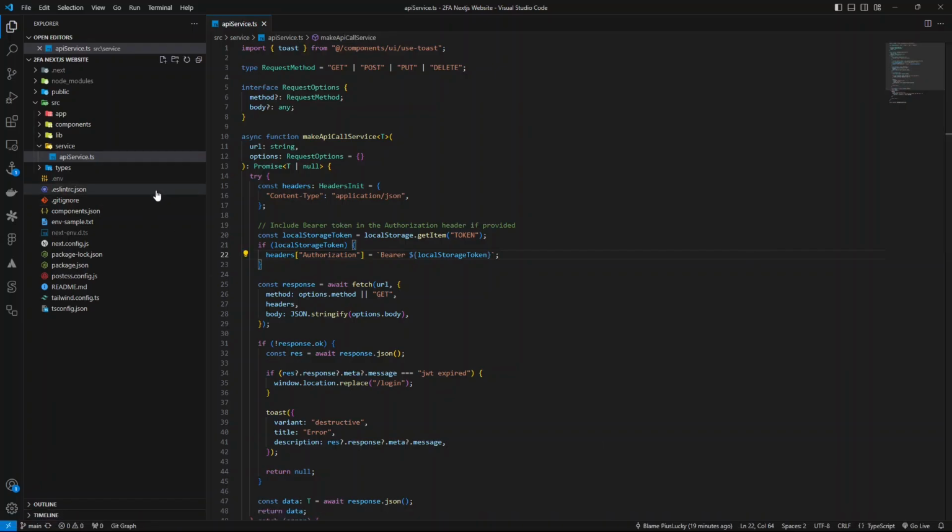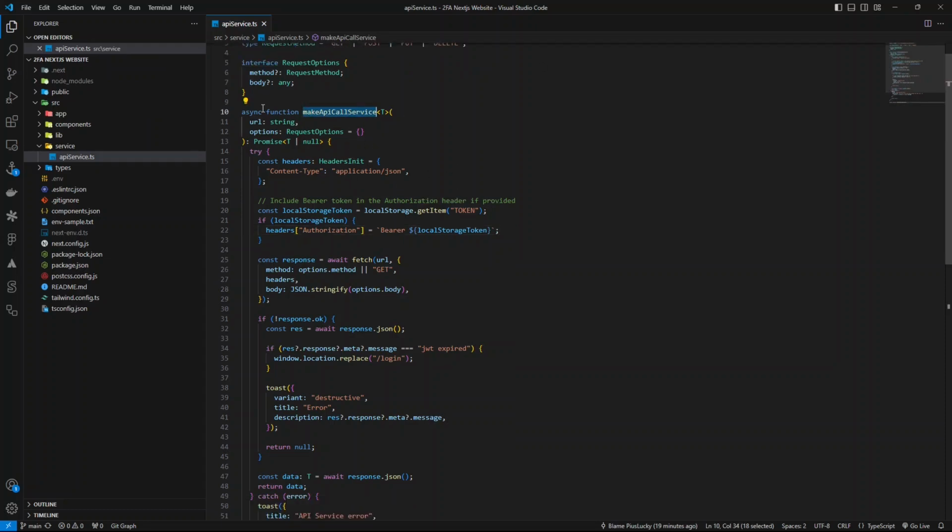All right, so I've created a little API service. This is what we'll be using to communicate with our endpoint, right? We're using Next.js to run both the client side as well as the server side using server actions. Now we have this little make API call service. It takes in the URL and a bunch of options. These options can be the method and the body in the case of post, put, and patch, I think. Right, so I think we're just using all these for the time being.